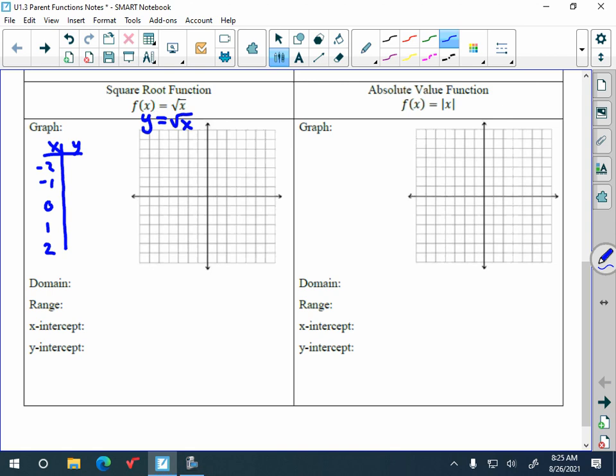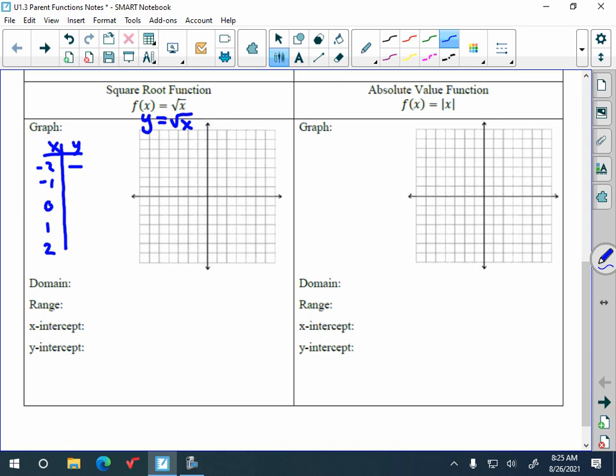All right, so when we put negative 2 in for x and take the square root of it, that'll get us our y value. If we try to put negative 2 in, and you can check it on your calculator, it doesn't exist. You get an error message. You can't take the square root of negative 2. So there is no y value.